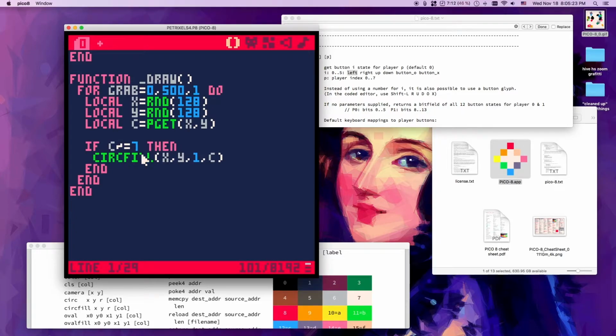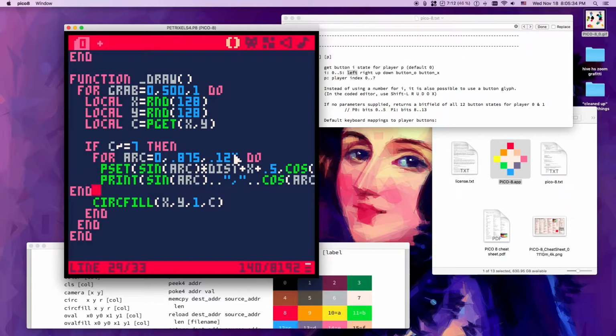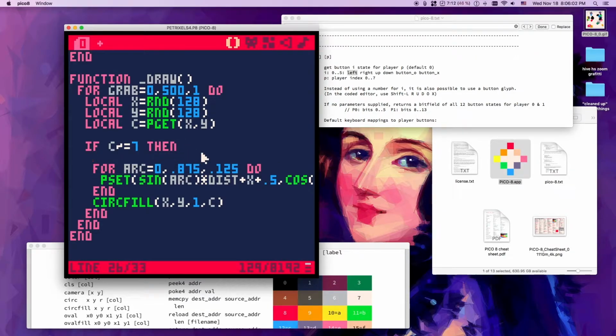Before we draw the circle, let's make some decisions. So I'm gonna paste it in here. Let me adjust this. All right. So I don't actually need this print business. This is just for my debugging purposes, so I'm going to delete that line. And I'm not going to set the pixel color anything. I want to check to see how many of the 8 neighbors are the same color.